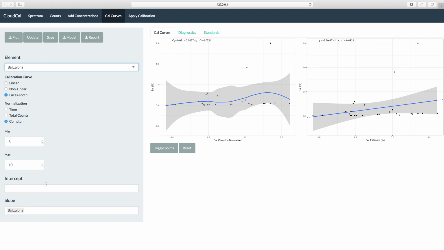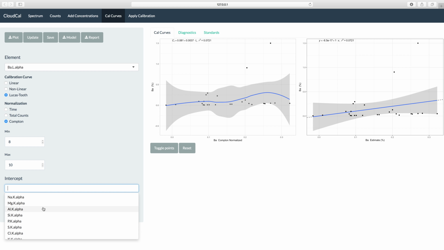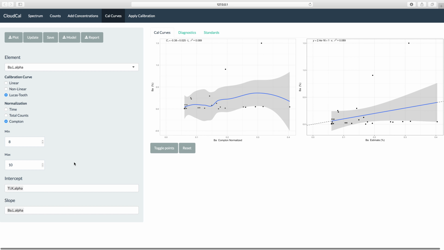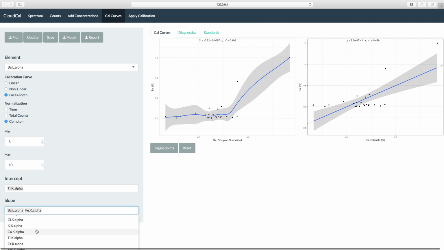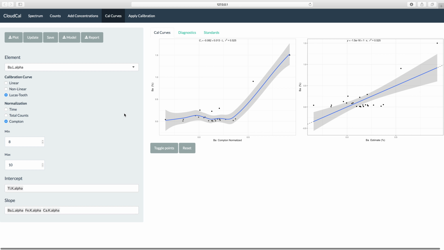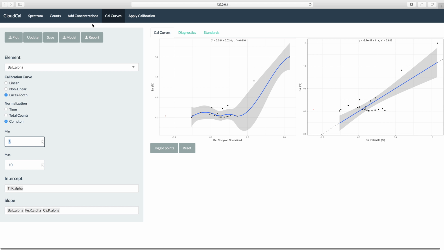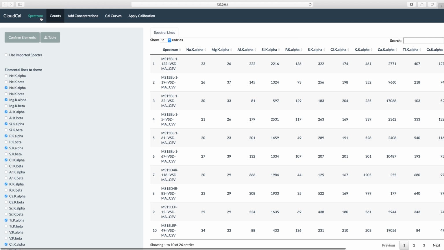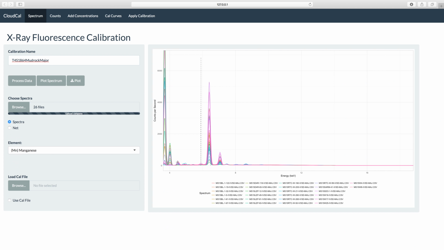So barium's not looking so good, but remember, if titanium was influenced by barium, the reverse is also true. So let's add an intercept for titanium. Let's add slope coefficients for iron and calcium. And now let's take a look at, oh, barium, by the way, if we come back over here to spectrum, is down here.